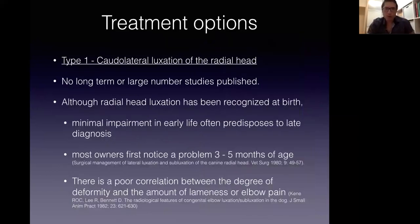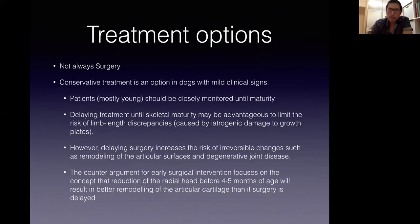So a few treatment options, and like I said, no one really knows how to treat these. And no big long-term studies have been done looking at the best way of treating these. So type 1, like I said, there could be minimal lameness or impairment early in their life, and most owners may not notice until 3 to 5 months of age. Often what we find is that there is quite a poor correlation between the degree of deformity and the amount of lameness or elbow pain. Type 1, not always surgery.